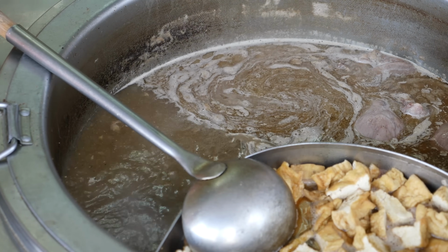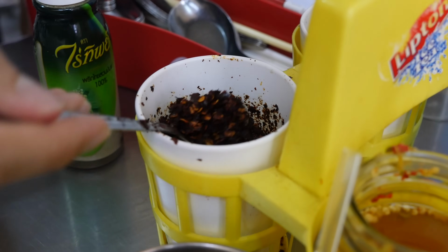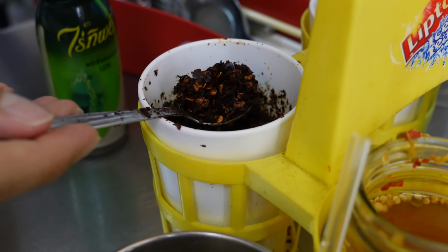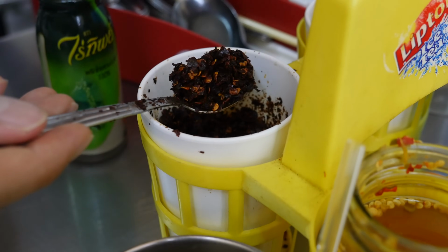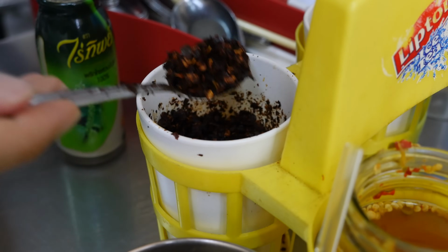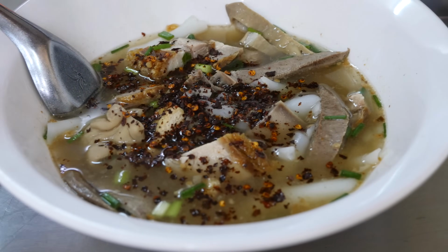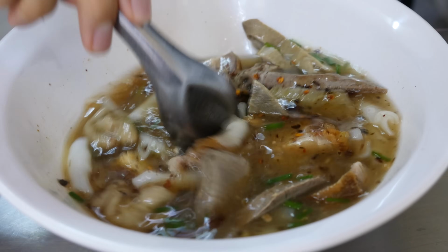In comparison to other versions of the same dish that I've had across Bangkok, the broth is less peppery, but more oniony. I'm gonna go in now for some of this prik bon, which is chili flakes, and you can see that these are dried chilies which have then been deep fried and then pounded into flakes because it has a little bit of an oily shimmer as opposed to just straight dry chilies. Sprinkle this in. And actually, because it's so porky and so oniony wonderful, I'm not gonna add any vinegar this time.